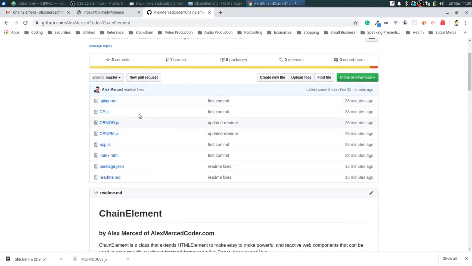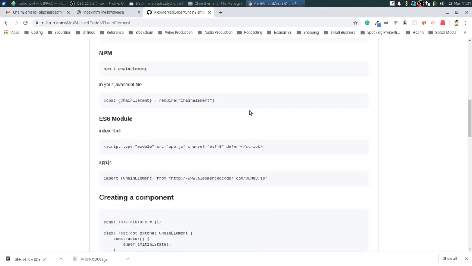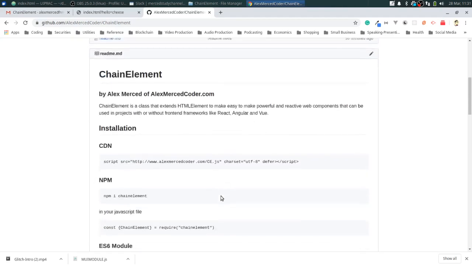They're around 3-4 kilobytes each. We only need one of them. There's CE, which is basically the way I always do it. There's always a normal version that you can slap in a script tag. There's the module version if you want to do ES6 modules, which is what we're going to do in this video. And then there's the NPM version. So if you install the project via NPM, you can use that version with your favorite bundler. And all the install rules are now here, so you can see how to do it each different way.